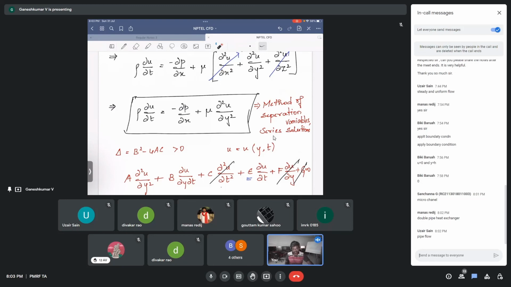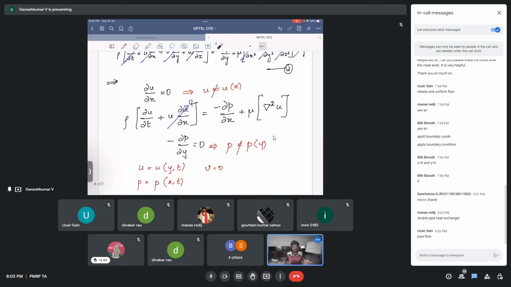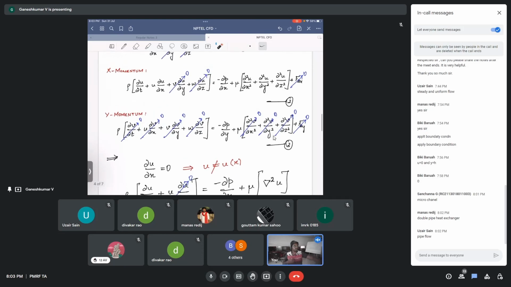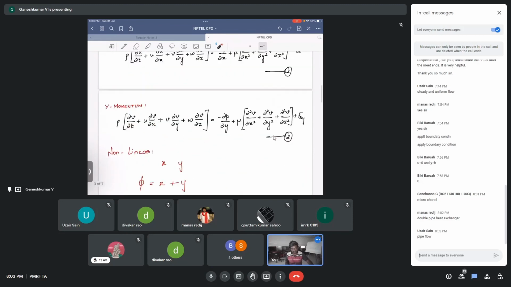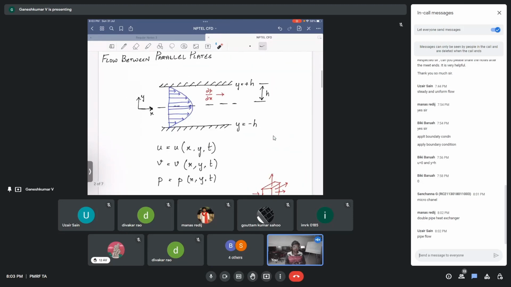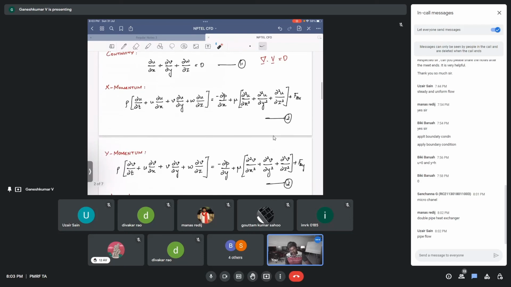And again, if we consider the boundedness of the channel, let's say, as you said, channel width and height would be given. Similarly, length also would be given. We can't have an infinite length channel. So if you consider all these things, what happens? The applicability of this solution is no longer there. So we need to solve this whole set of equations. Whatever we did till now, the applicability is very less.